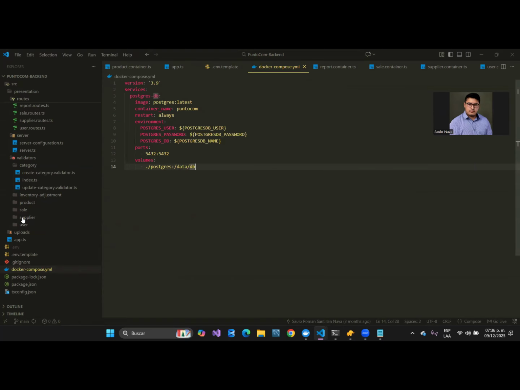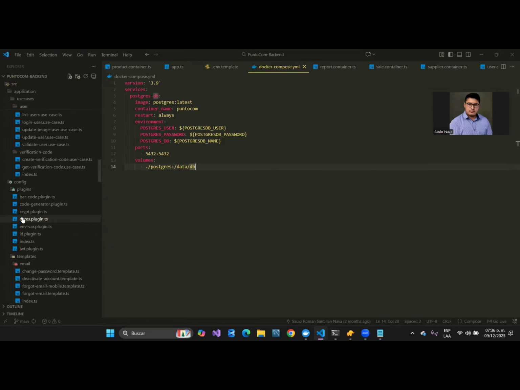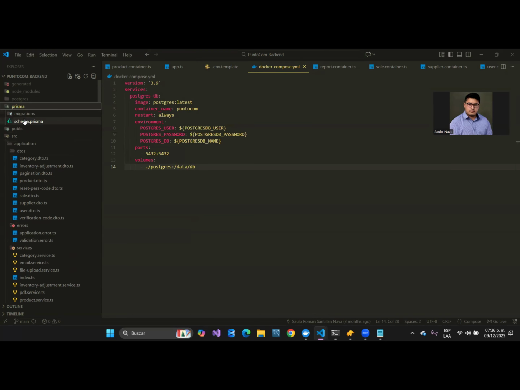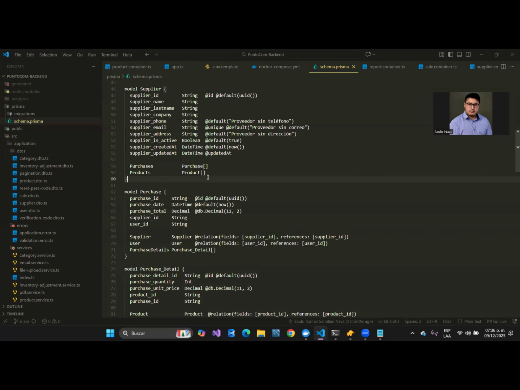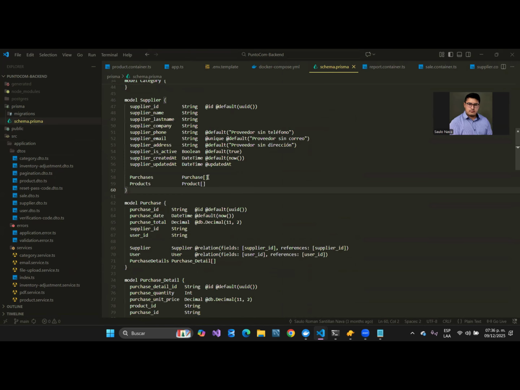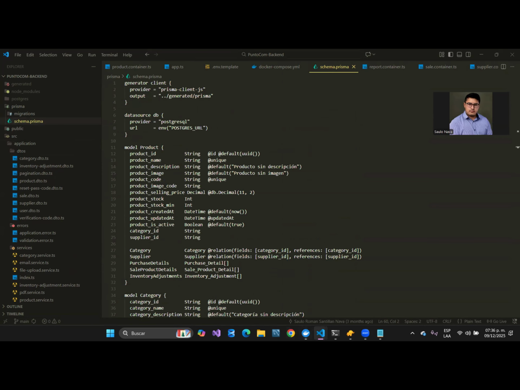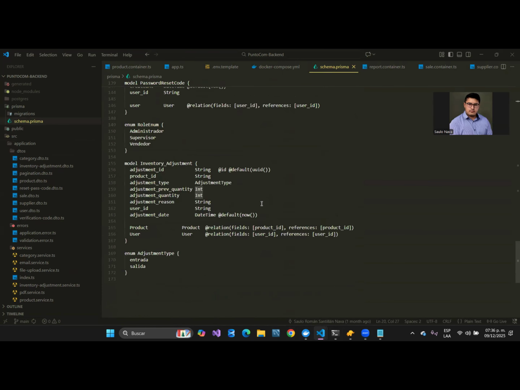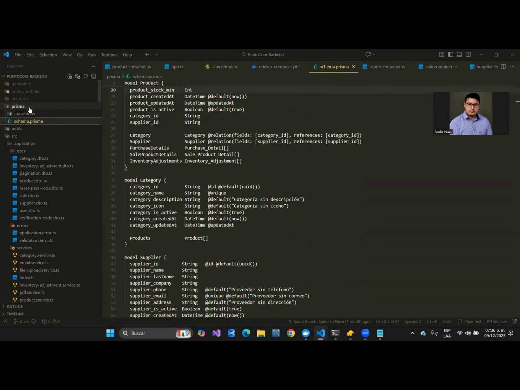And well, basically, this is in a nutshell how my backend was developed. There are many things that I would like to explain to you, but it's too much. For example, here you got the schema.prisma, which is basically the entity relationship diagram for the database. And if I look for this on the internet, I'm going to be able to show you the diagram itself, but it's not the case. So as you can see, tons of information, and that's okay.